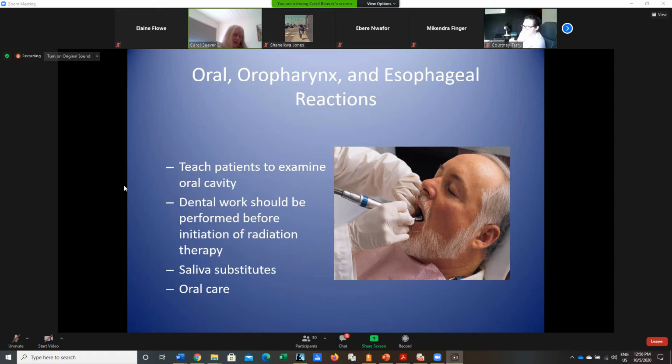It's often caused by the radiation damage to the salivary glands in the head and neck cancers, because some salivary glands may not be able to produce anymore. They may be so damaged, and maybe the cancer itself is in a salivary gland. My uncle's wife had cancer of the salivary gland, and she eventually died from it. She had some responses, but then she eventually progressed and died from that.